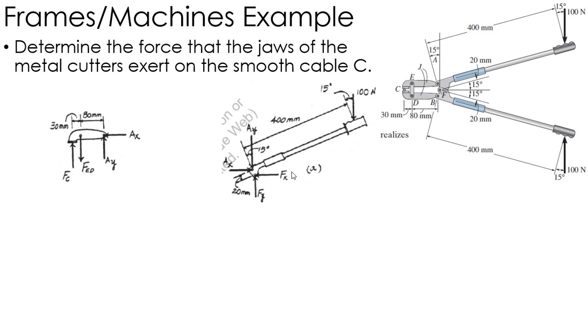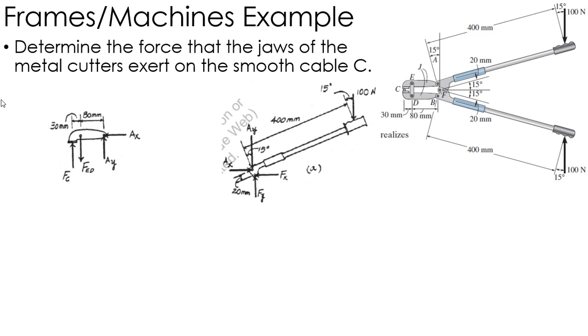Generally, what's important is the linking forces, which is to say AX and AY, because they show up. I could have six equations that have AX and AY in them. So if I can find, say, over here, using this member, AX and AY, I can plug those in here and figure out FC. So I've got to think about that. I'm looking for AX and AY, because then I could take a moment about ED, or about point E, excuse me. If I know AX and AY, then I can find FC.